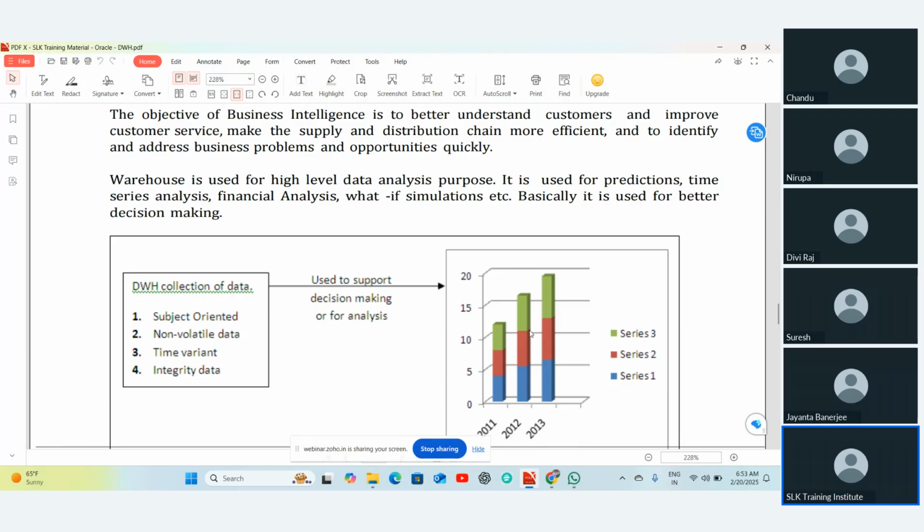Company business people like the CEO, MD, CFO or COO, when they want to take any kind of decision at the organization level, they want to see these reports. According to the report, they take a decision whether we have to start new stores or stop some stores. However they want to take a decision, they want the data, and they want that data in the form of pictorial representation.